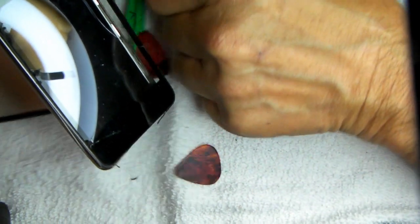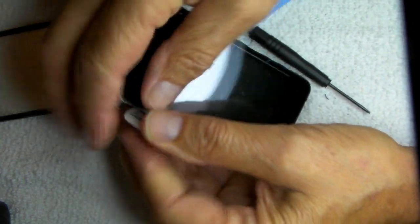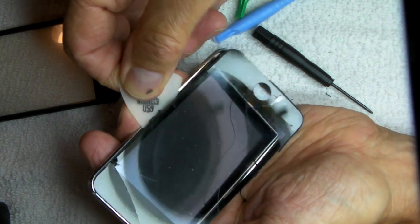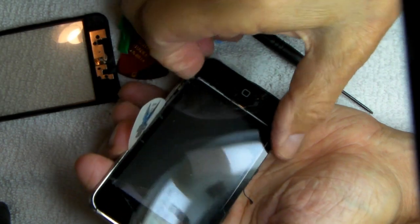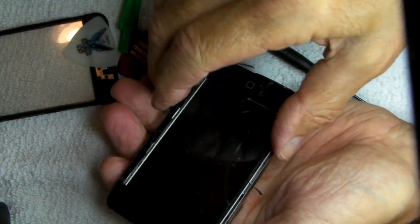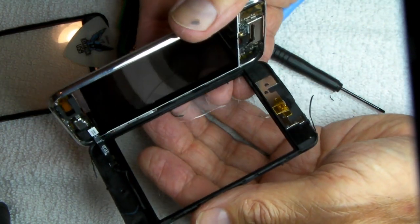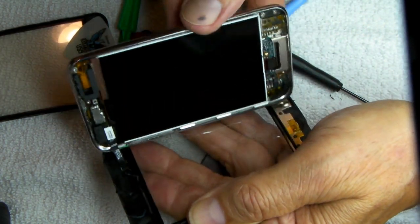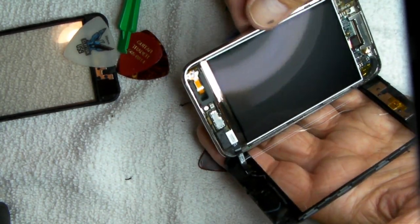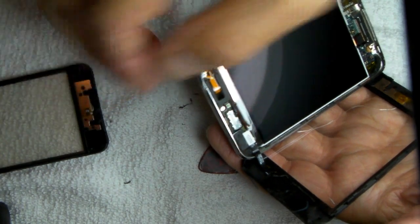Well, there's a good separation. Maybe I want to use my pick here to keep it apart and work it down. There we go. And voila. And I don't believe it. I got the right one.